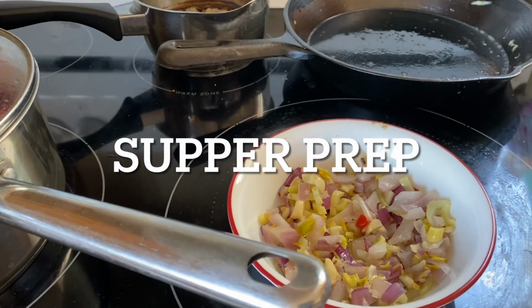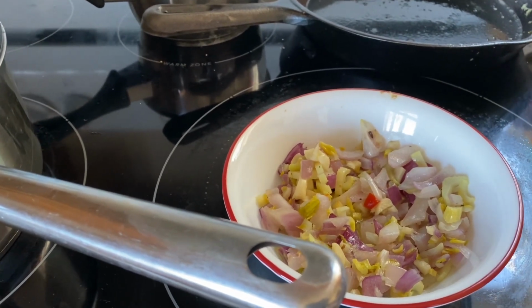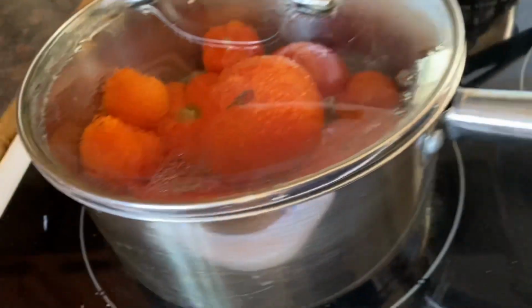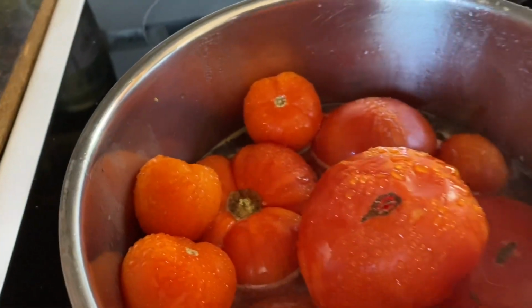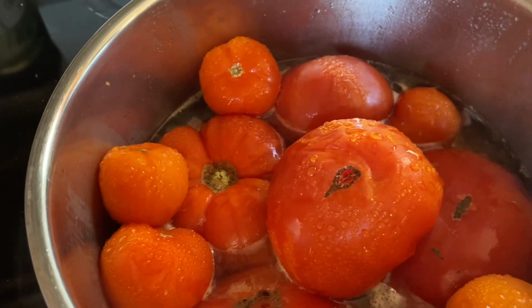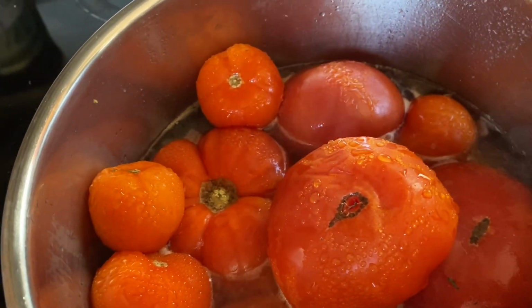So I put a load of laundry in before we went out to do chores, and now I'm going to put it into the dryer. So while the dryer is running, I am preparing supper. I'm making a tomato sauce, and we're going to have spaghetti and meat sauce. So I'm just doing the tomato sauce part of it now, and then I'll saute the meat later. So I did onions and garlic and celery, and I sauteed it first. Then I put my tomatoes that I froze last year in the pot, and once they get defrosted, I'll pull off the stem and the bud end. On a very low heat defrosting, I'll leave that for a couple of hours to do its thing, and then I'll come back and finish it off and brown the meat and put it in there.